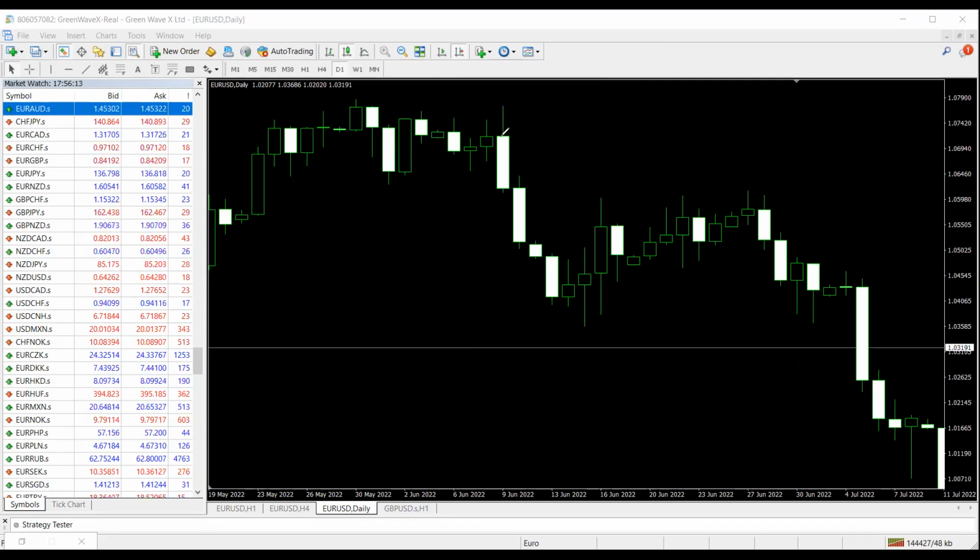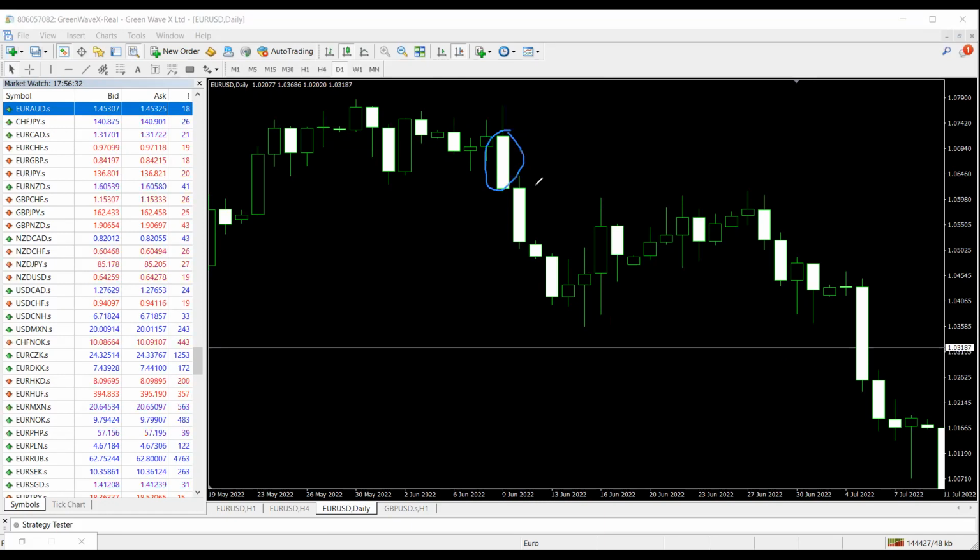Yes, the sellers were in control for most of the day here, but that doesn't mean that the buyers didn't push a bit. In fact, they were the ones that started the move by pushing higher here before the sellers pushed it down to this place. So in this case, the sellers were overwhelming winners.